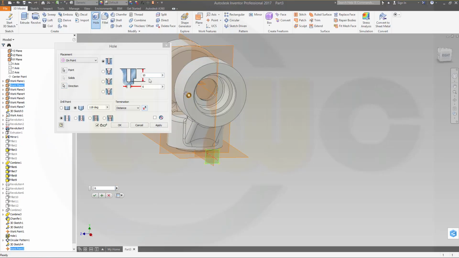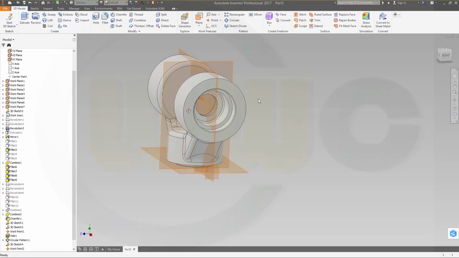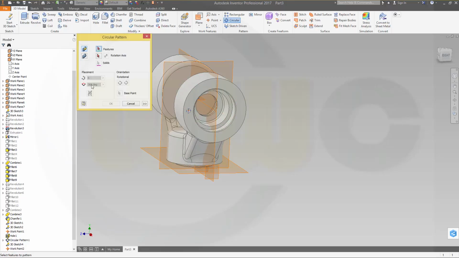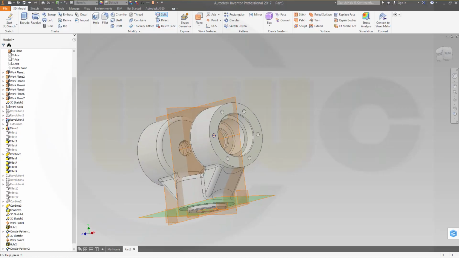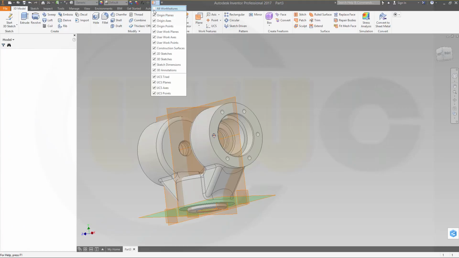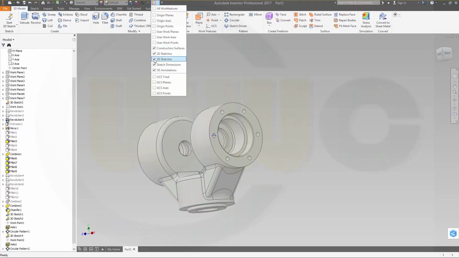Direction is okay. 10, 6, and okay. Now let's make a circular pattern. Feature is last hole. Axis would be this one, and okay. And I'm done. So just hide all work features and 3D sketches, 2D sketches, and okay.